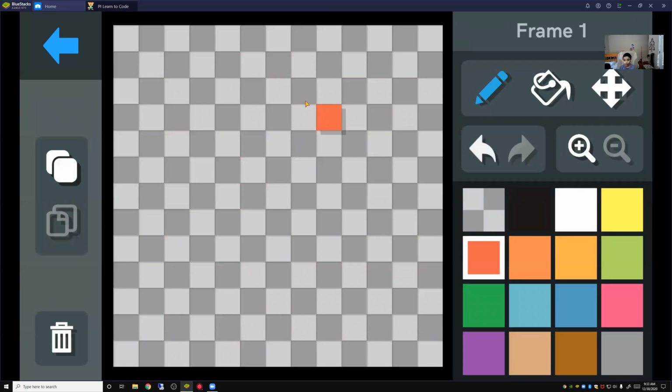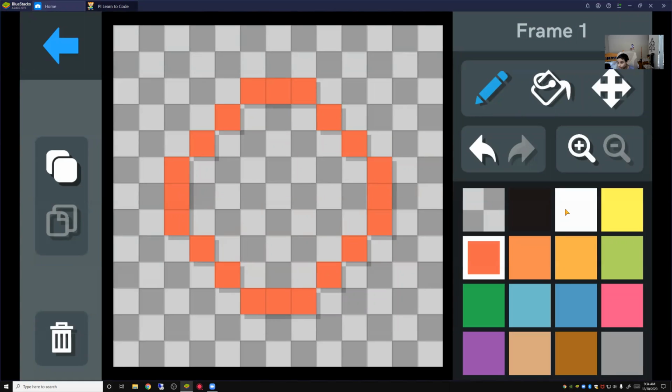So I think I'm going to create a hoop like this. Not very even, so let me try to get it perfect. Okay, maybe not perfect, but at least a little bit more even or symmetrical. Okay, this looks a little bit better.